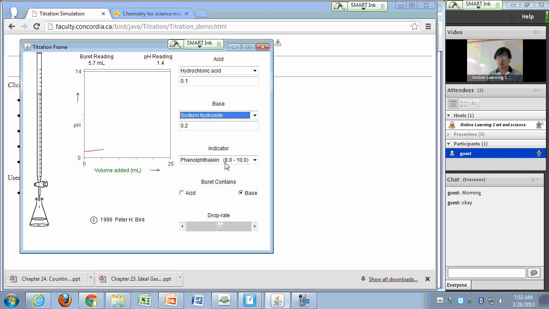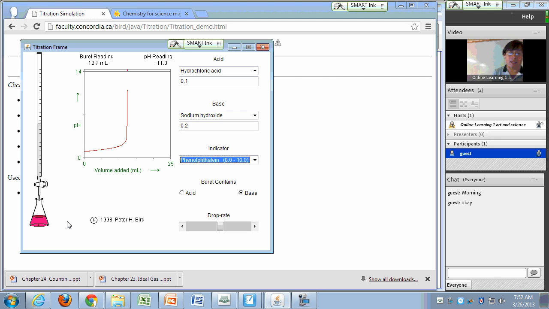What we've done is we added something called an indicator, phenolphthalein, to this solution in the flask. And what happens is, at the end point of that titration, that is going to turn pink. Right there, I just stopped the titration. That is because of the rapid change in pH. Just one extra drop around the equivalence point will cause a rapid rise in the pH of the solution, and it's going to cause the phenolphthalein to turn pink.